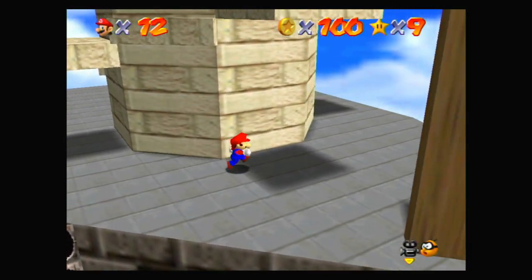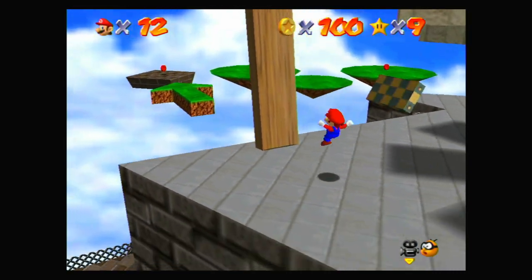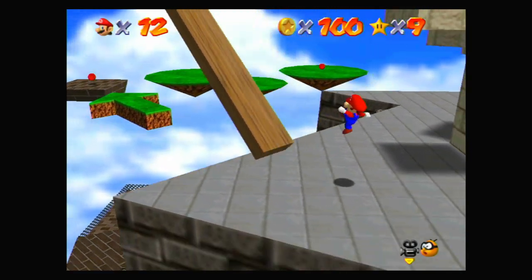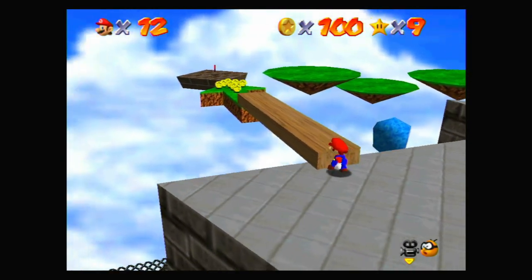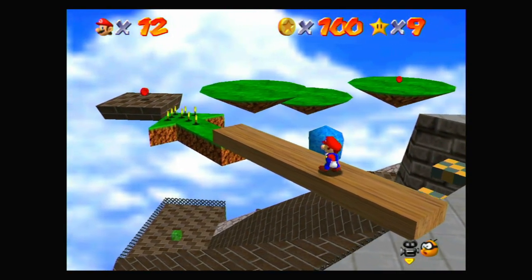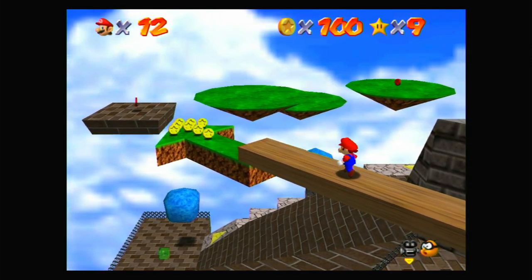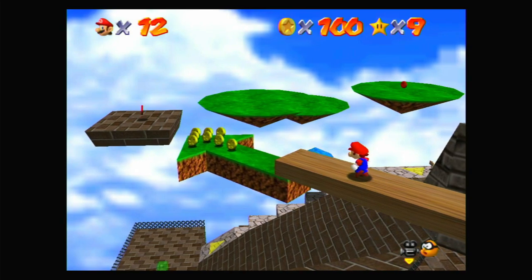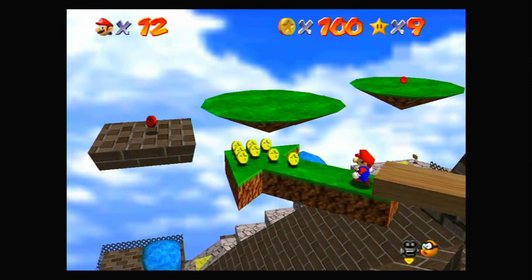But getting the 100 coin star in each level is easiest when there's also red coins that you can get at the same time. You can't do that in every level though, so this is just a luxury at the moment. By kicking this beam, and then kicking it again as it's wobbling, we can walk across it carefully, not gonna fall off. But the last 2 red coins are over here, so let's try to get those.